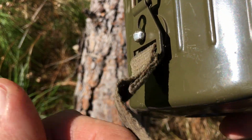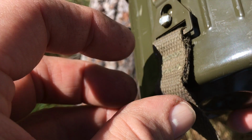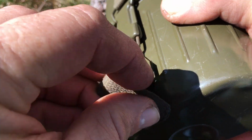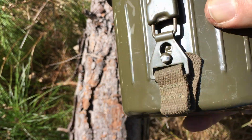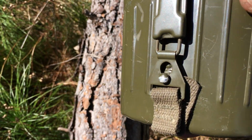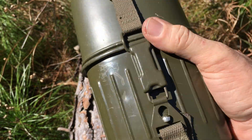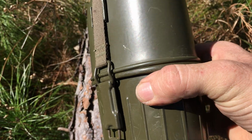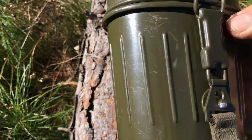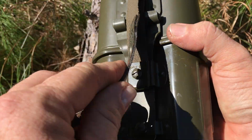When I'm walking and that's on the outside of that bread bag, it was just rattling, rattle, rattle. So I had to take this tag in, hopefully you can see that, and tuck it underneath there to stop it. Now you can still hear the canteen rattling inside, but I think that's just a side effect. If I was going to carry this a lot, I would fix that, but it's not really that important to me. It's not one of the ones I carry all the time. Okay.